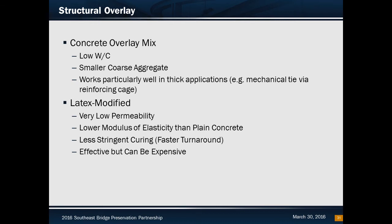I say less stringent curing. I'm not trying to say that the curing is not important. I guess when I say less stringent, I mean less time than standard concrete. And a lot of times a latex modified overlay is being used when you need a fast return to traffic. So whereas we require many days of curing on standard concrete, Tim, what do you require? What is the minimum on the latex in your spec? We have two different specs. We have just our regular spec, which is 7 days strength, but our overnight is 3 hours. Okay. So the curing remains critically important in both, but you don't have to do the latex for as long.